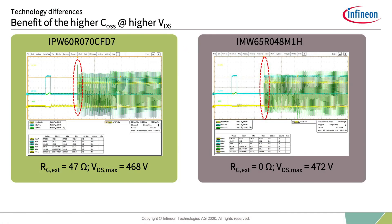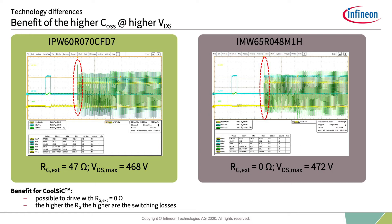A comparison in the same 3 kW LLC converter during startup is represented here. The marked waveform is the drain-source voltage peak. It is clearly visible that due to the higher output capacitance, CoolSiC does not need to be manually slowed down via the external gate resistor to stay within the D-rating guideline of 80%. To apply this guideline with CoolMOS, it is necessary to manually slow down the switching speed with an external gate resistor of 47 ohm, while the external gate resistor for CoolSiC is adjusted to 0 ohm while still maintaining more than 80% D-rating. This external gate resistor has a big impact on switching losses during turn-off, especially when the turn-off current is increased.